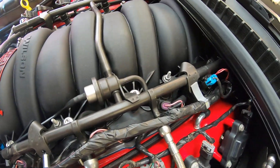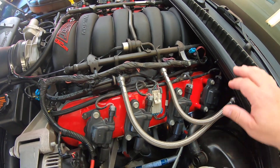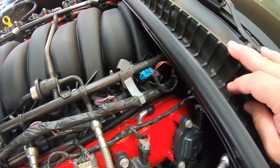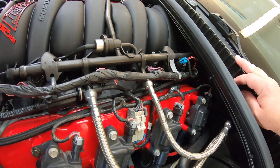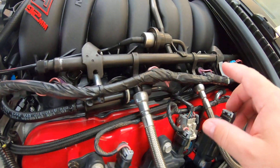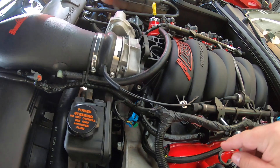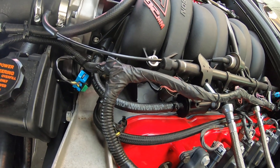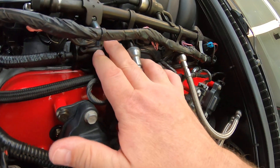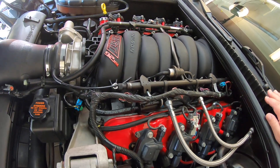The FAST intake manifold is not exactly designed to retain the purge valves and purge solenoids — the emissions stuff coming from the fuel tank. I elected to go ahead and keep it. I don't have that stuff turned off, so you will get a check engine light if you remove it. If you're going to fit that stuff in there like I did, the hard plastic line that goes into the original LS manifold won't work — you'll end up breaking it or kinking it. So I switched that line over to some 5/16 fuel line. Other than that you can nest the valves down in there and the wire harnesses will reach their respective locations.